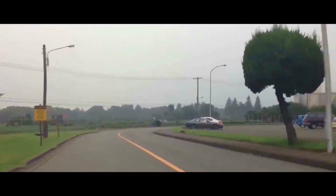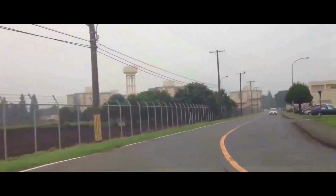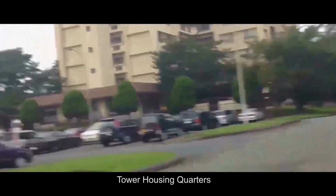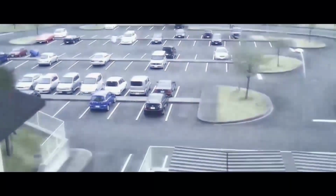Housing towers, which began going up, I believe, back in the early 80s on some of the bases, are now scattered far and wide across virtually all the bases and military installations overseas. Of course, in Japan and Okinawa, where land is a premium and there's really no room to expand the bases whatsoever, they take up a smaller footprint and have virtually replaced all of the old traditional housing quarters, the 1- and 2-story units.